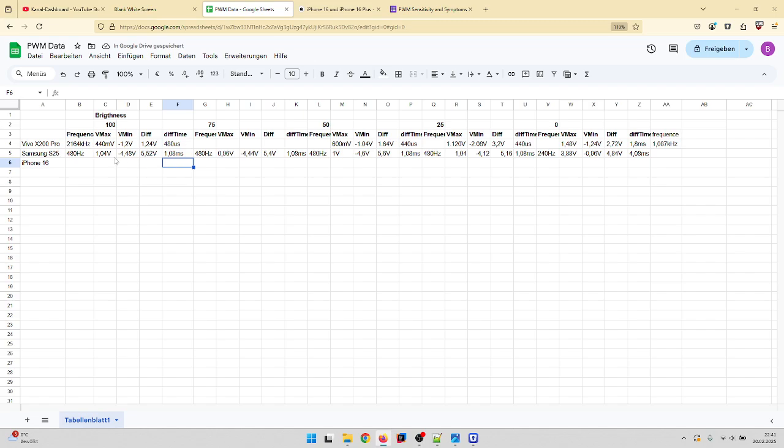This is different than the hertz because we can of course calculate the differences in the rhythms by using hertz, but this one is for looking how much does it take for the brightness to be from 100 dipping down and be 100% again, because some theories say that this is causing one problem, that it takes too long to get to 100% brightness again. So that's what we are measuring, and let's get into it.